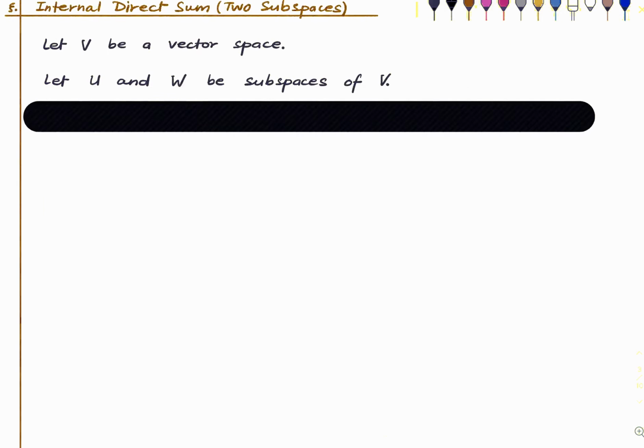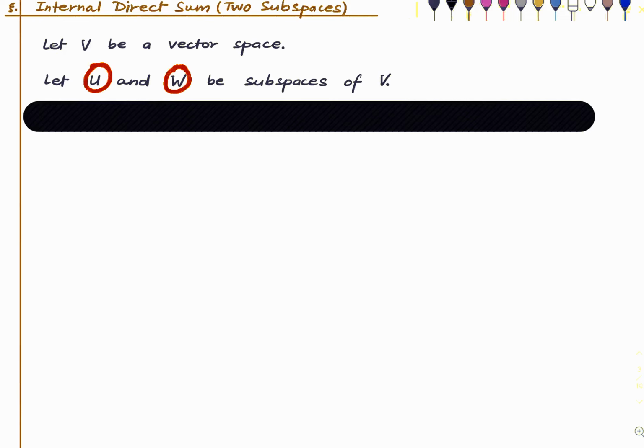So first we will define what is called the internal direct sum of two subspaces. Suppose V is a vector space, again finite dimensional, I am not writing that, and some base field F that is also hidden from writing.